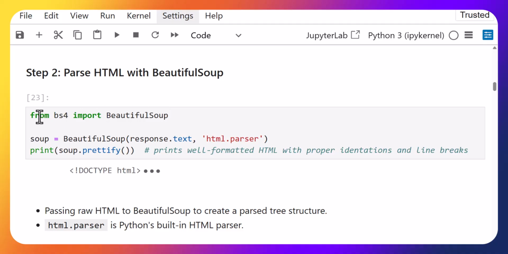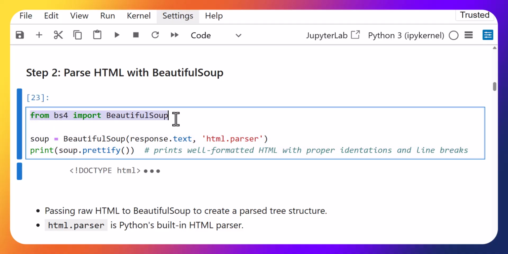In order to do that, we will need to import the Beautiful Soup package. So from the bs4 package, we will import the BeautifulSoup class, and then we will create the object soup, and this object will be returned by the BeautifulSoup constructor, in which we will first input the raw data which we have fetched using the requests package, and then we will also specify the parser name here.